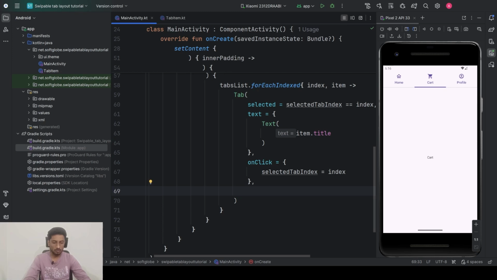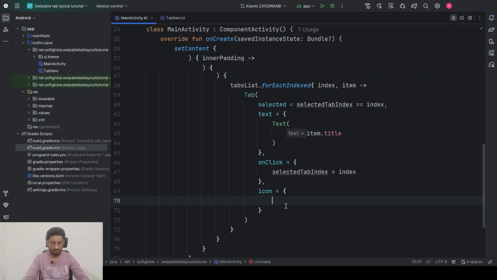After on click, there is one more attribute which I need, that is the icon. So the respective icon for this tab, what icon? Okay, so we already have the image vector declared inside our item. So that is the item dot. Now we have two icons, selected icon and unselected icon.